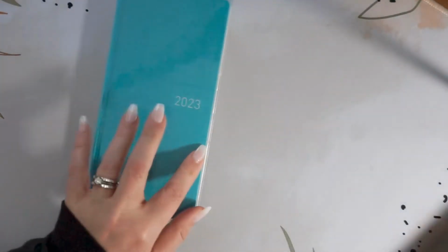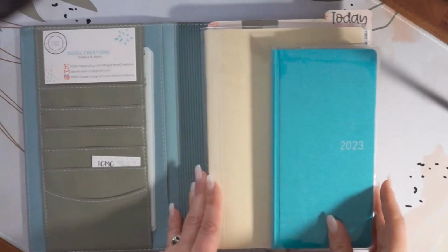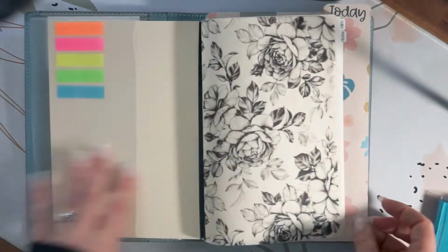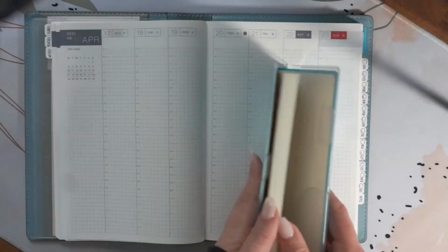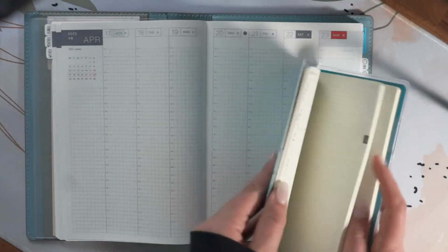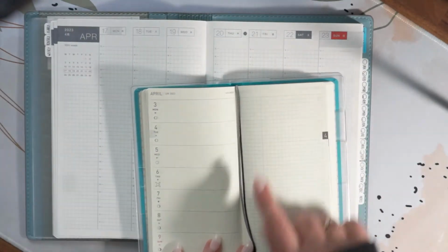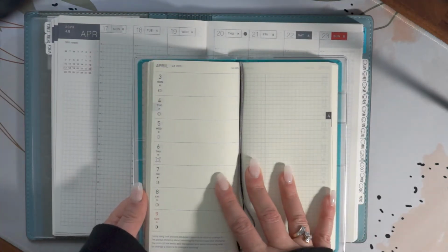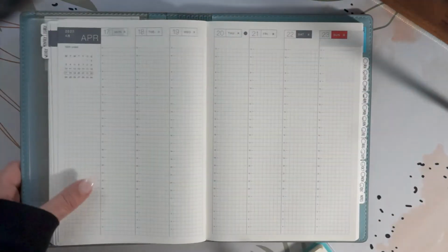Okay, so one of the things I did want to look at was the difference between the Hobonichi cousin and the weeks, just for a size comparison. And then the other thing I wanted to look at is the color differences, because this is the one thing I was kind of concerned about. For some reason the cousin had a white color paper, but for the Hobonichi Weeks it's like a yellowish tone. I guess it's not that bad, but whatever. Okay, so we're gonna put this back to the side since I've done all the comparisons really.